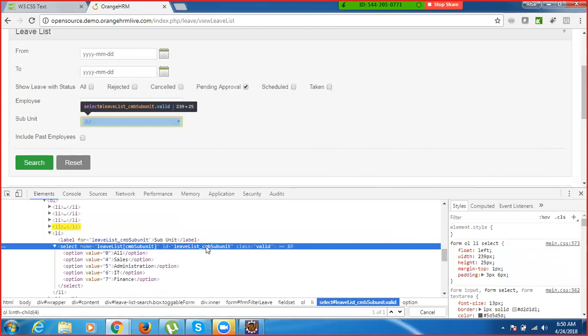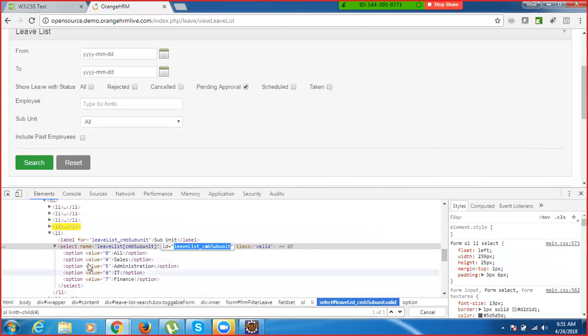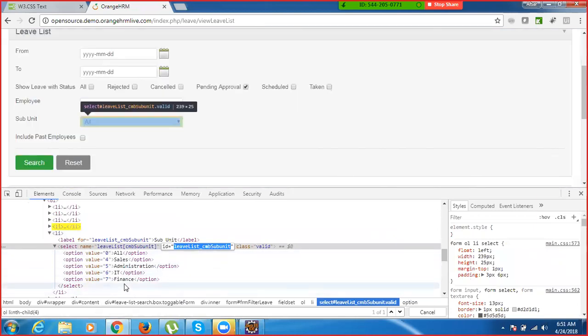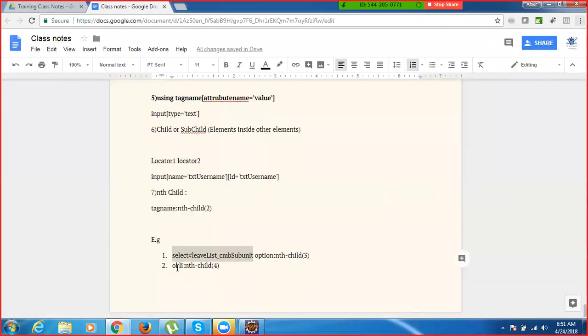So how can we write id? The id name, this id value, then space, then we write option as the tag name, then nth child of third, fourth, fifth, whatever. The same way we have written the first one.